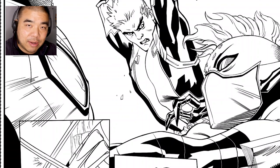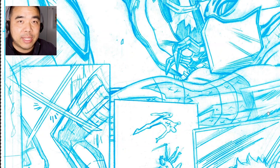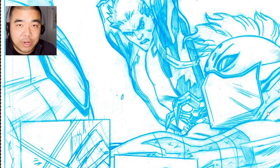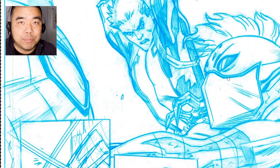Let's take a look at the original raw pencils. They've been converted to blue line — what you see here is a light blue. In the comic book industry, we call this a blue line. The penciler draws everything in pencil, scans it in full color, then sends it to the inker. The inker converts it to blue line, prints it out on a large scale printer, then inks everything in black and white. Once inking is done, they scan it again and the scan knocks out all the blue lines — that's why we do comic books in blue lines.